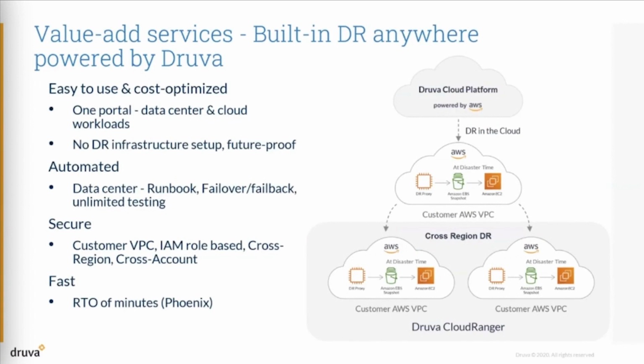And because we're built in the cloud, we're powered in this ecosystem of cloud native SaaS solutions, we can integrate into AWS for the Snowball Edge for seeding, as well as that DR orchestration, allowing you to get an RTO of minutes, both to a production environment or to an isolated test and dev for QA and quality analysis.